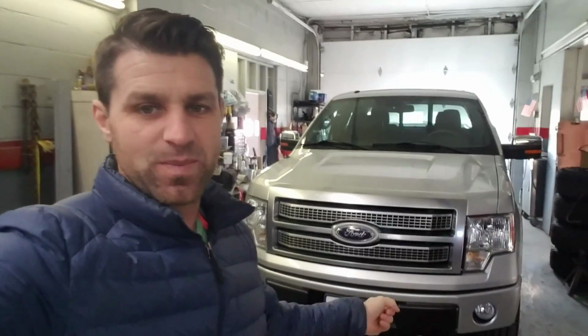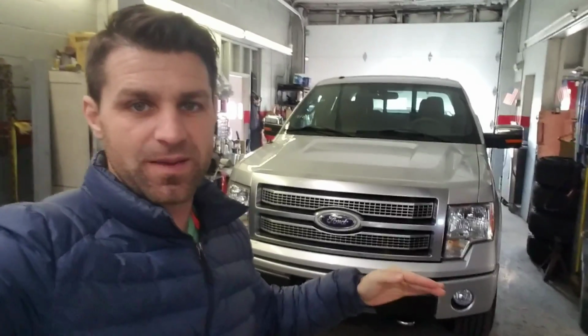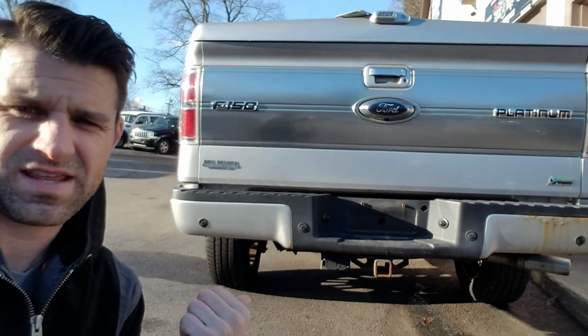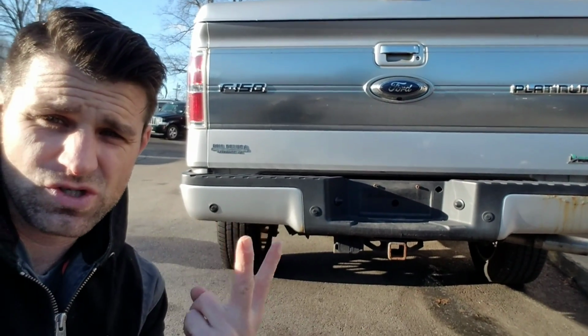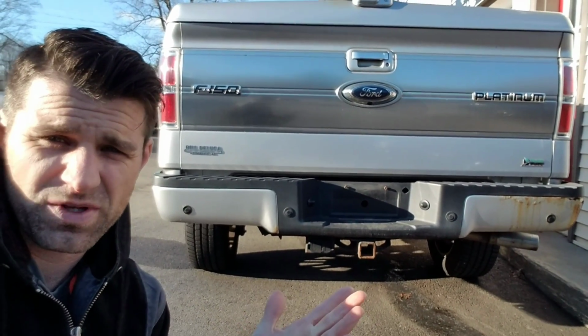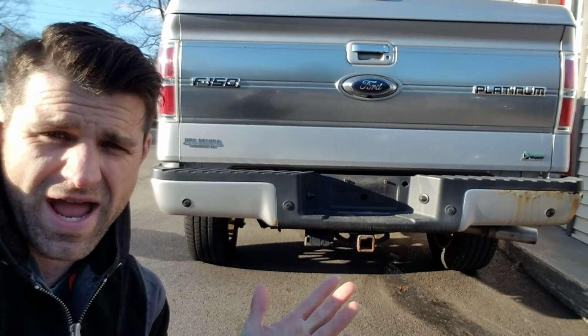I just want to mention this process also works with chrome bumpers and matte black bumpers. It doesn't necessarily have to be a painted bumper. They're all exactly the same as far as removal and installation. So first things first, you're going to see that bumper and it looks like one piece. It's actually not. It comes in two pieces. So if it's just one side, you can replace one side. If it's both sides, you can replace both sides. You can buy them individually or as a package.